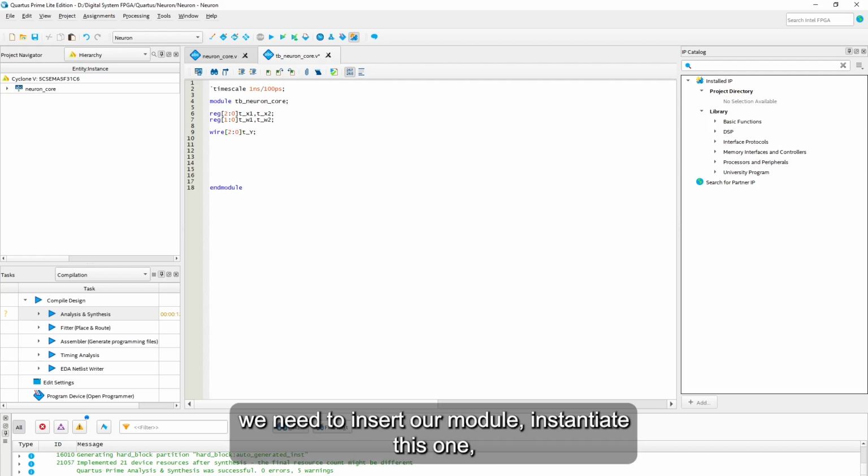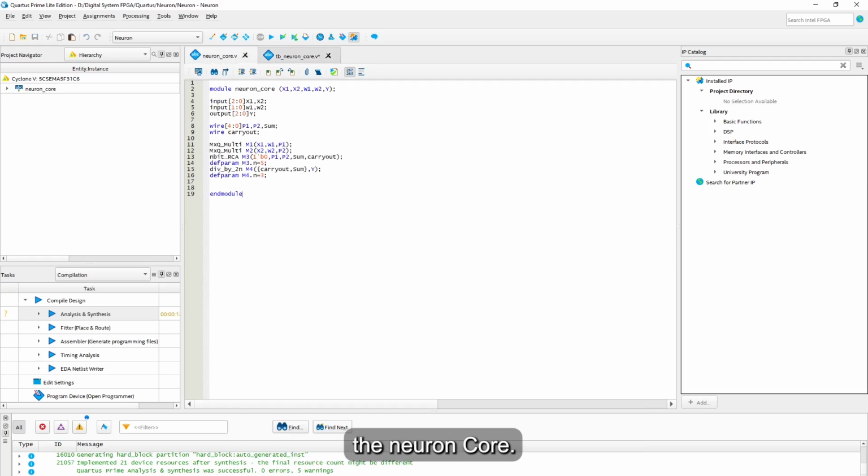And now we need to instantiate our module, the neuron core.